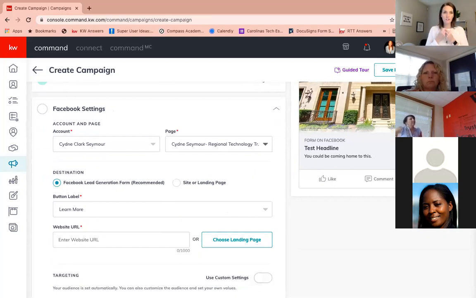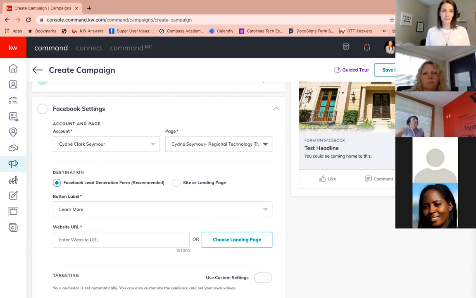Facebook scrubs her data. When Sally comes into me as a lead, I have all of her contact information that she's allowed Facebook to have. I might have her name, her phone number, and her email address. By her clicking on learn more, Facebook pulls that data, and when it comes into you as a lead, that information is there.